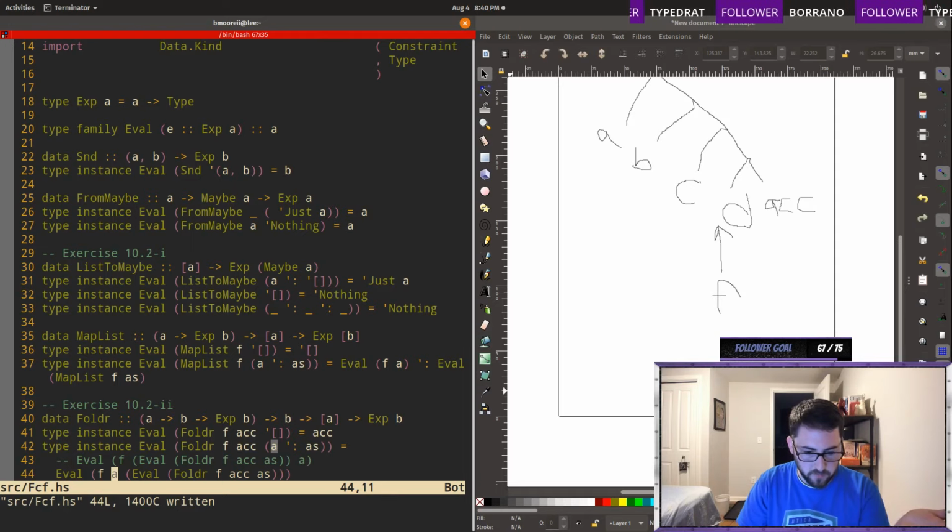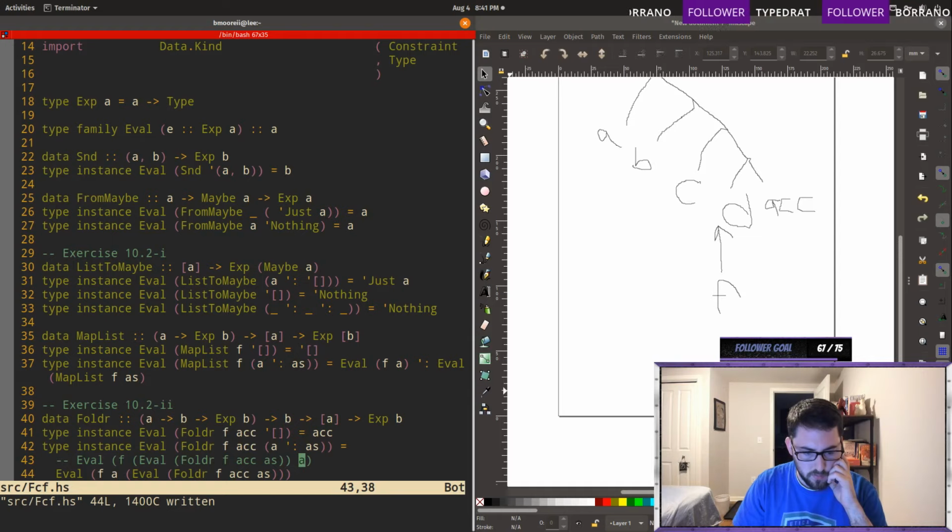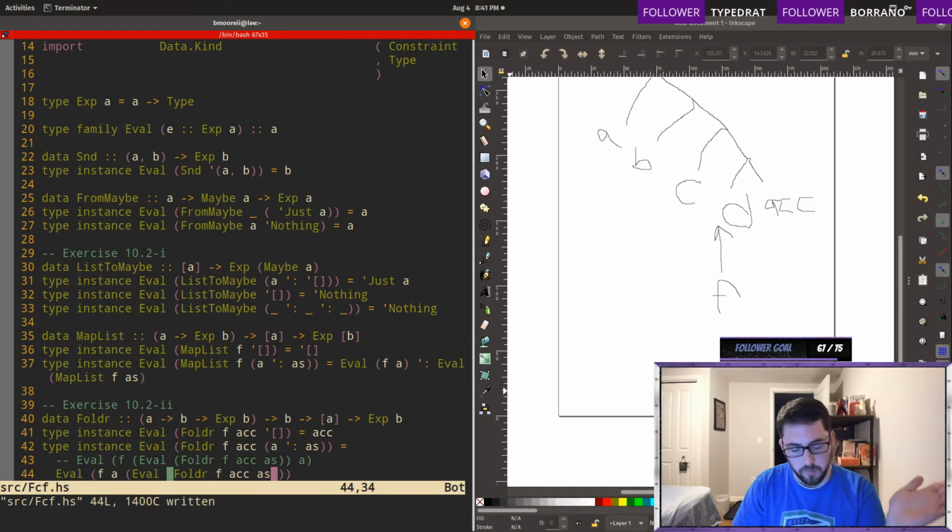Oh, yeah, yeah. Sorry, the accumulator's on the right. This is not correct. Why does this compile? This A... That shouldn't compile, right? The accumulator has to approach on the right, so I just had this backwards. But why did this work?